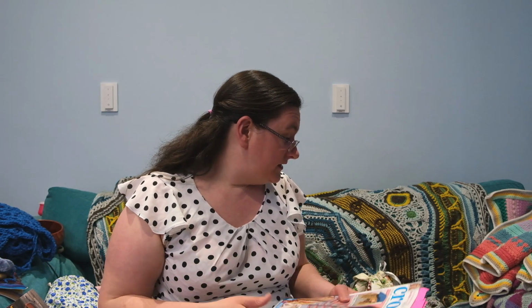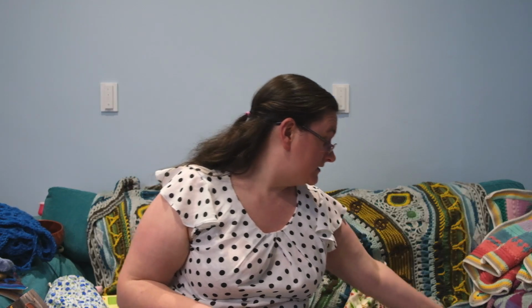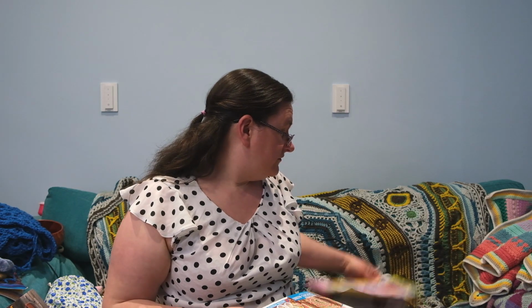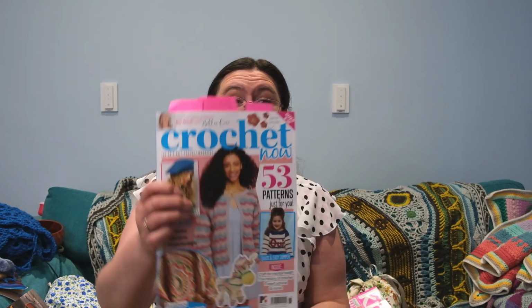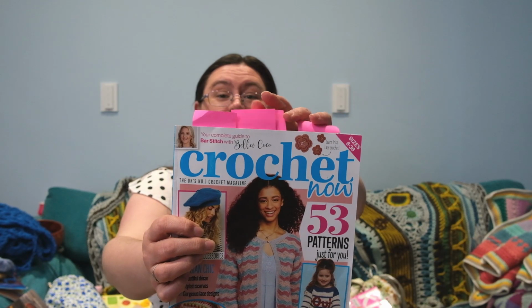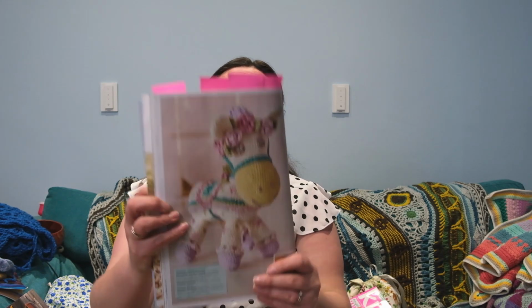So I have some magazines to show off and some prizes. So Crochet Now issue 68 we're up to now has arrived, and as you can see there are some 1 or 2 things in there that I like. So just to pick a couple, let's show. So I really like that.